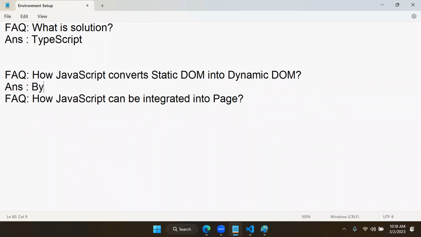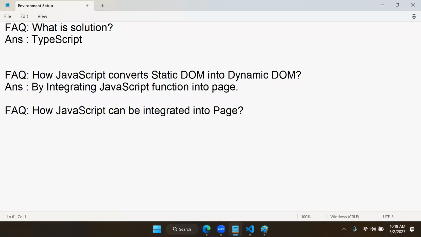That means how the static DOM is converted by integrating JavaScript functions into page. Understood? By integrating JavaScript functions into page, it converts the static DOM into dynamic.